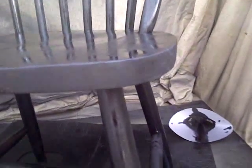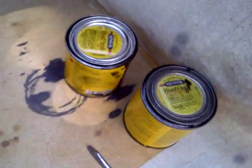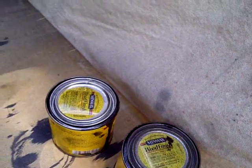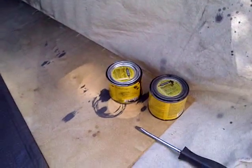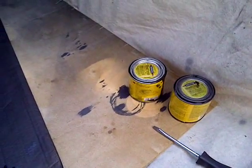Some of it's glare, and some of it, like this part right there, is not soaking in, but that's usually the butt end of the wood, so it never really soaks in anyway. Overall, it's taking it really well. I had to buy another one, and the old one, I guess, wasn't working. I should have shaken it up a little bit. This one's fresh off the store, and so it actually stuck on.